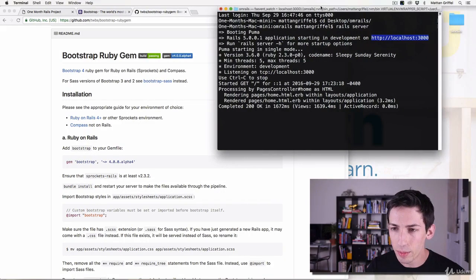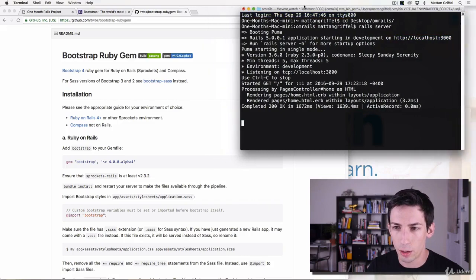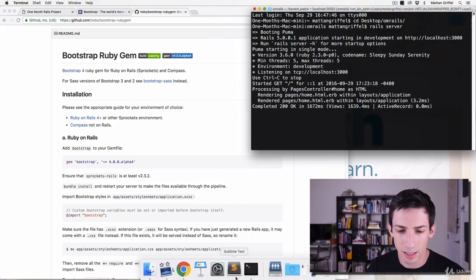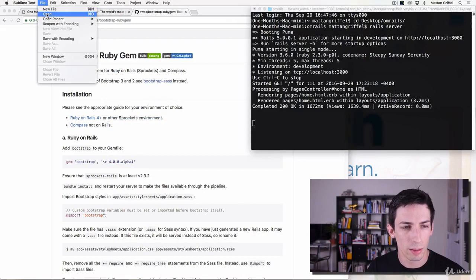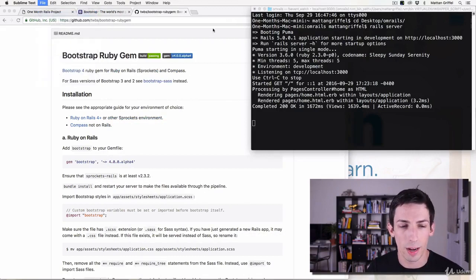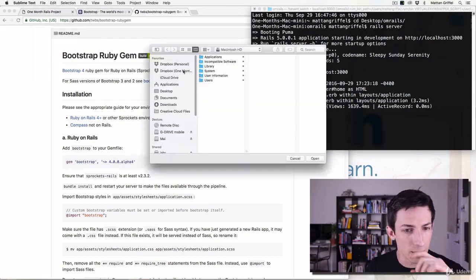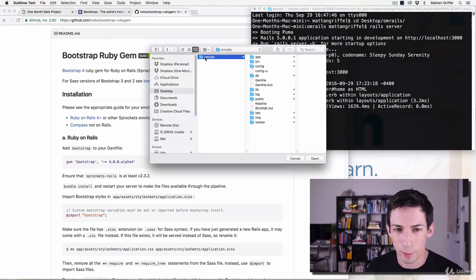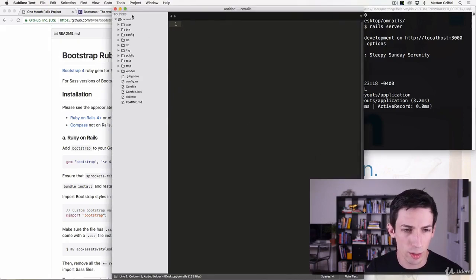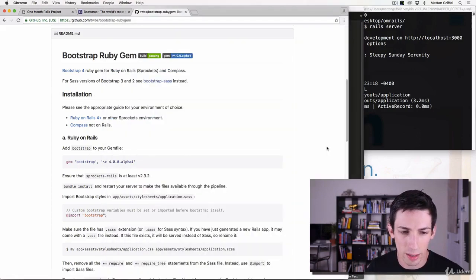Now, there's my code, but I'm going to actually open up the entire folder in Sublime Text. I already have it open, but I'll close this and show you how I would do it. Sometimes it's already there by default. If you go to File, Open, and let's say we find this, it's on the desktop, instead of clicking on any specific file, just click on the whole folder up here and just click Open to open the whole folder. Now I see all the code on the left-hand side, and the gem file that they're talking about is actually right here.